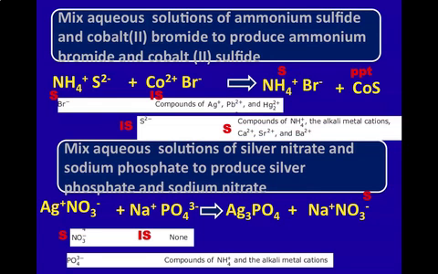Okay, the other part is PO4, and it's going to be insoluble unless it's combined with ammonium or the alkali metals. Again, I'm only going to look at the right side of my equation. If I look at Ag3PO4, that's not one of the combinations, it's not an exception. So it's going to be insoluble, which means that that's a precipitate.